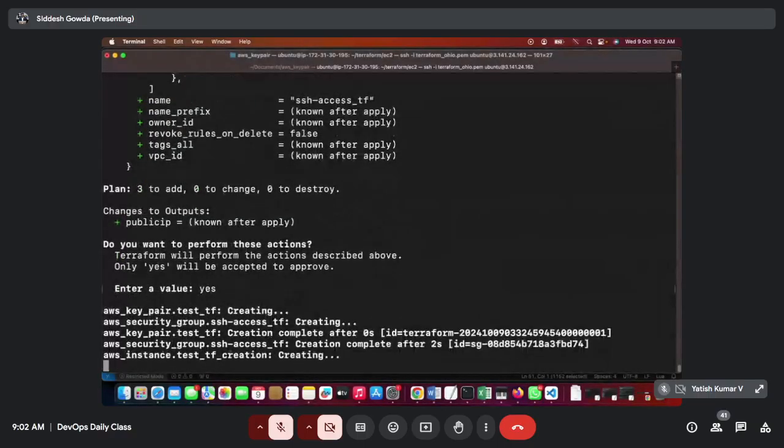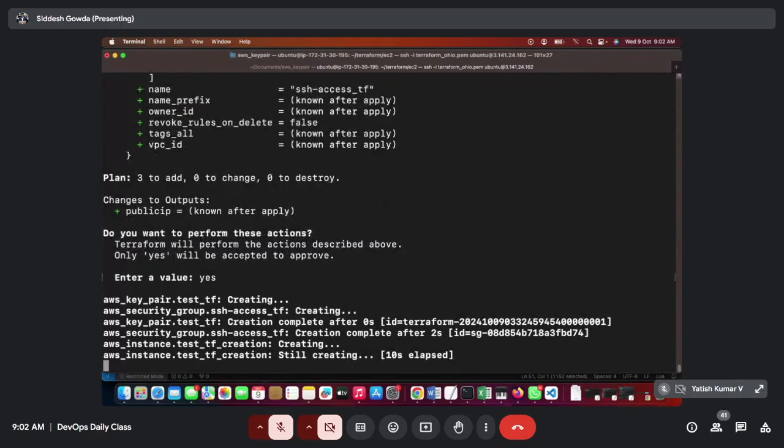See, now this will be allowing. Okay, this is not allowed to change the tags. Okay, you got it.